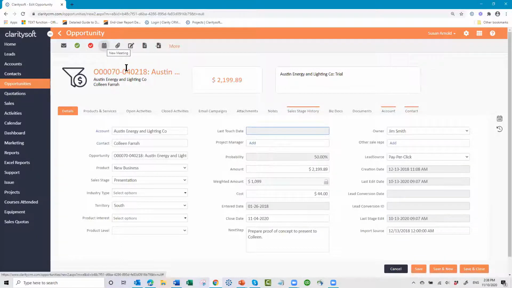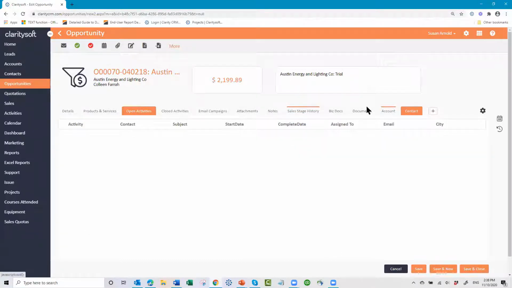And then this is to add an attachment to the attachments tab. So a lot of these are shortcuts for instead of clicking on the tab and then clicking the plus sign over here, you go up to here. And then this is to convert the opportunity to a quote, a sale, custom module, or a project. So that's the convert button.